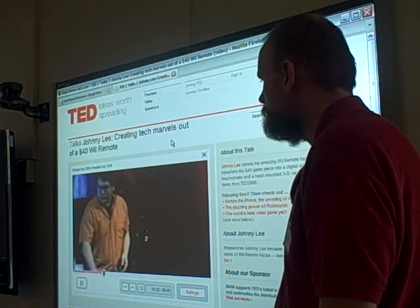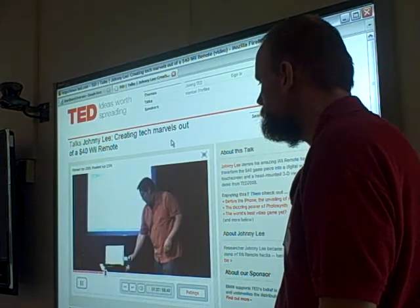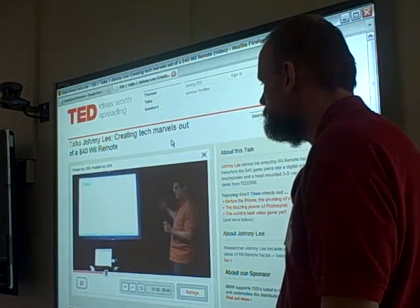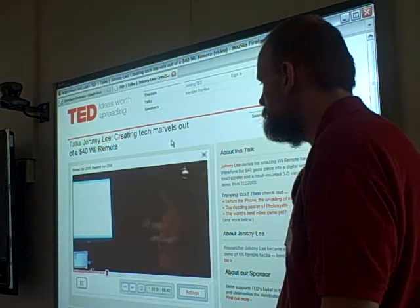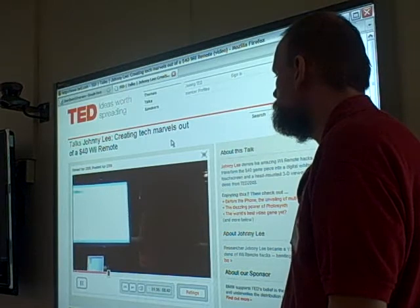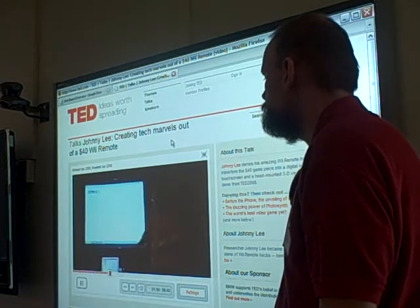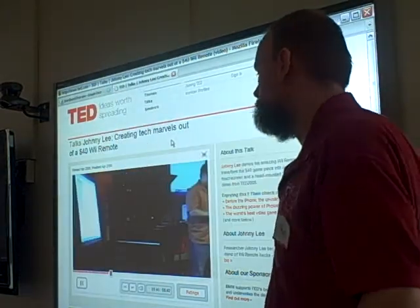So here I have my computer set up with a projector, and I have a Wii remote sitting on top of it. And if, for example, you're in a school that doesn't have a lot of money, which is probably a lot of schools, or if you're in an office environment and you want an interactive whiteboard, normally these cost about $2,000 to $3,000. So what I'm going to show you is how to create one with a Wii remote.